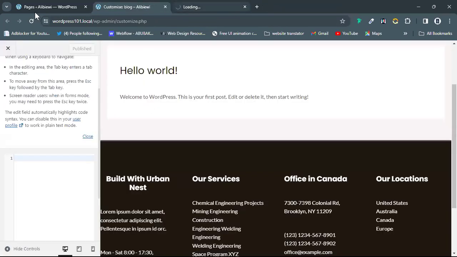I'm done with this. So if I refresh, Elementor is loading.